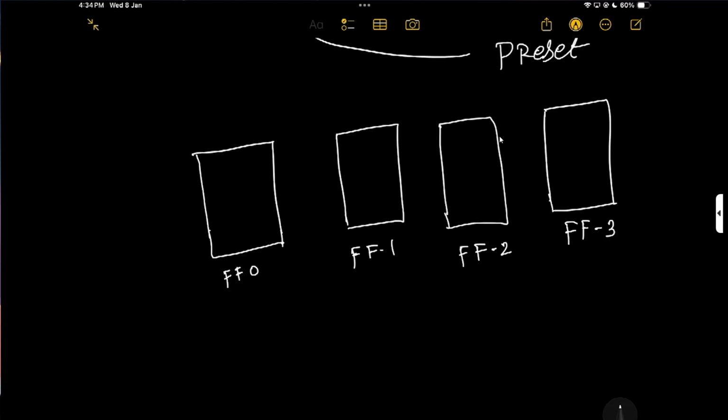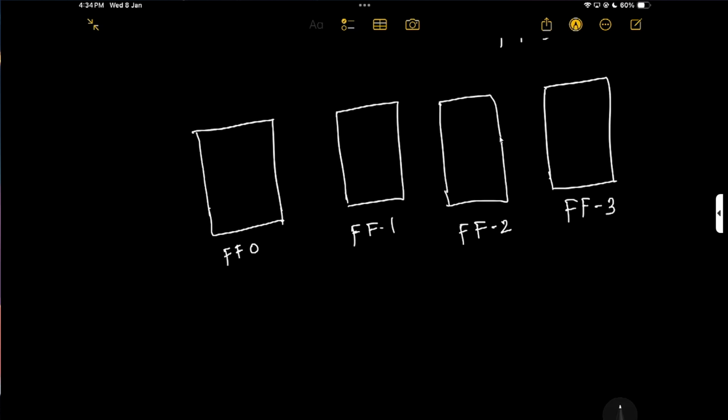Because the maximum number in 3 bits is 7, so you can only make a mod 8 counter. It's not possible to make a mod 12 counter with 3, so at least 4 flip flops are required so that you can make a mod 12 counter. Okay, so you can make a down counter using this way.